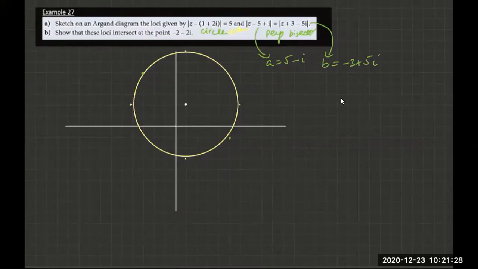Right. These are the points A and B, and I want to find the perpendicular bisector of this. I think my circle is slightly off, otherwise both these points should have been on the circle. In any case, the perpendicular bisector of this would pass through here, and it's going to be a perpendicular line like that. Right? That's the perpendicular bisector.